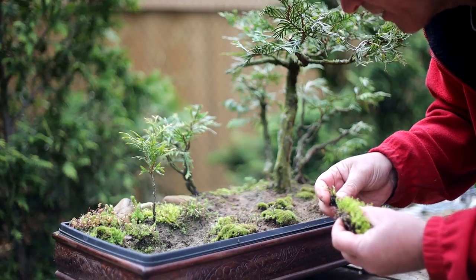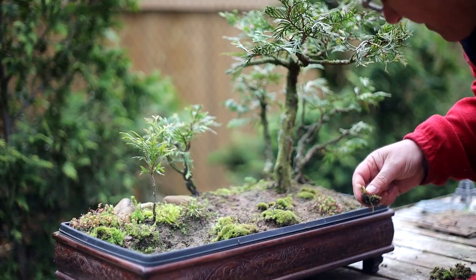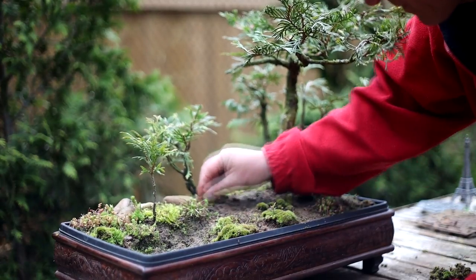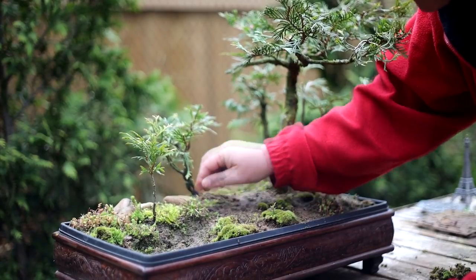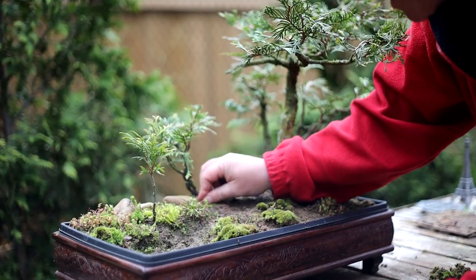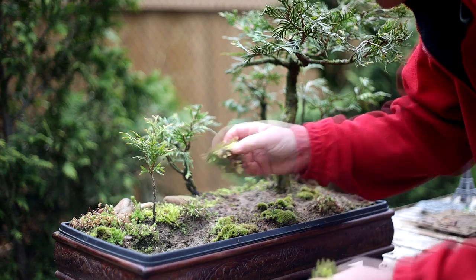I might put a few clumps of that here and there. Maybe one here too. We'll see how it does. This is more of a shade moss, but it seems to survive in the sunlight also. I'll put one little clump at the back here.